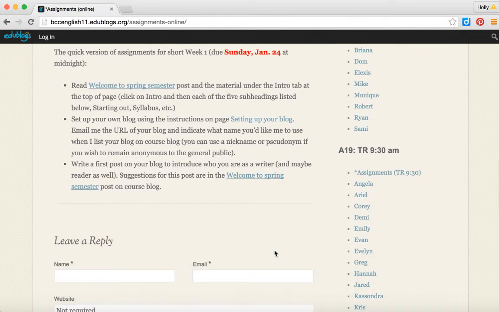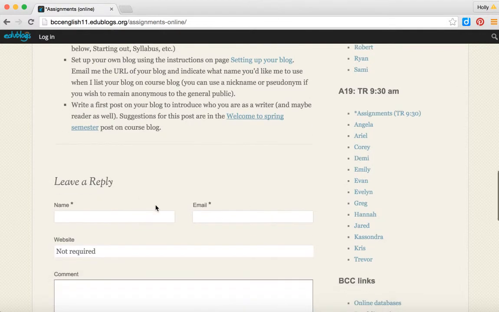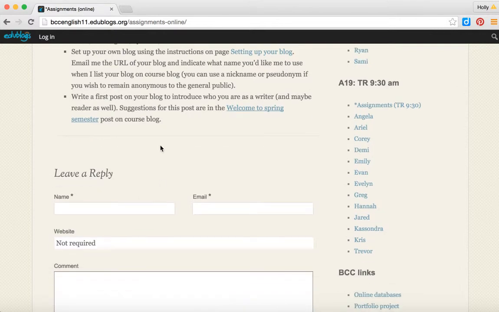If you have questions about the assignments, and they're general questions, points of clarification, by all means, feel free to leave a reply here. If you're signed into your own blog, you can do that. If you're not signed into a blog, you need to fill out this information, name and an email.